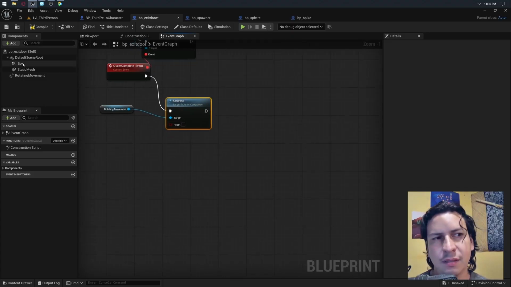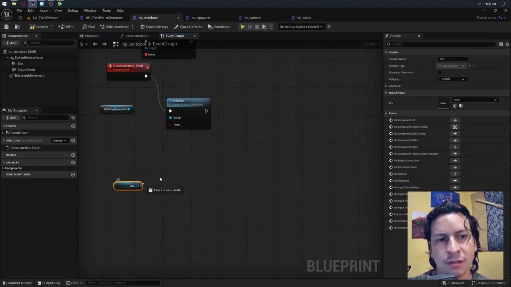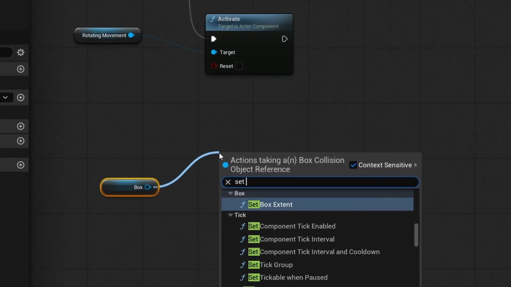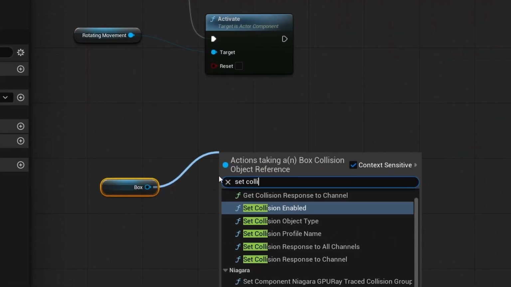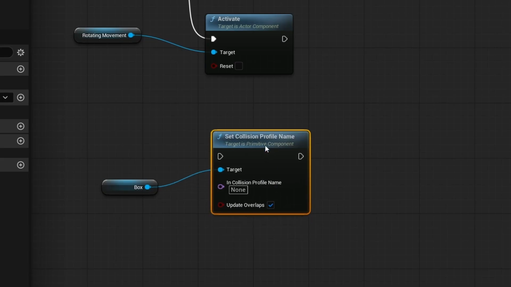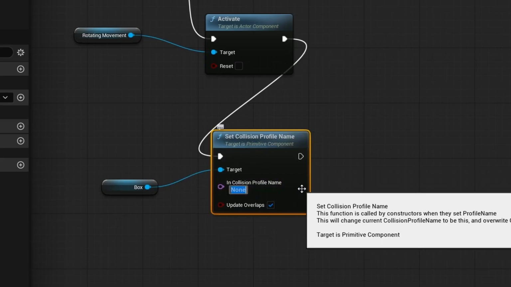Finally, the collision box that we disabled, we are going to set collision profile name, and on the profile name we're going to type overlap all.